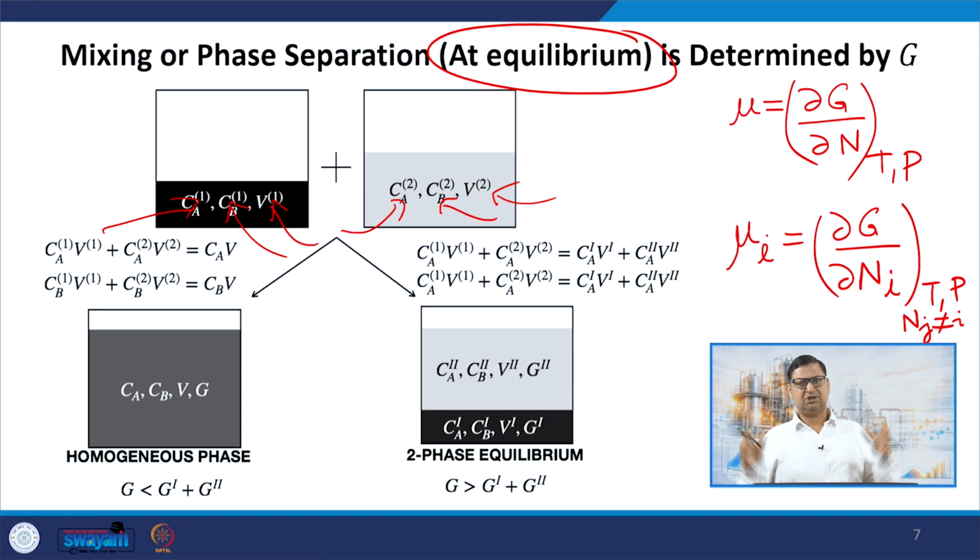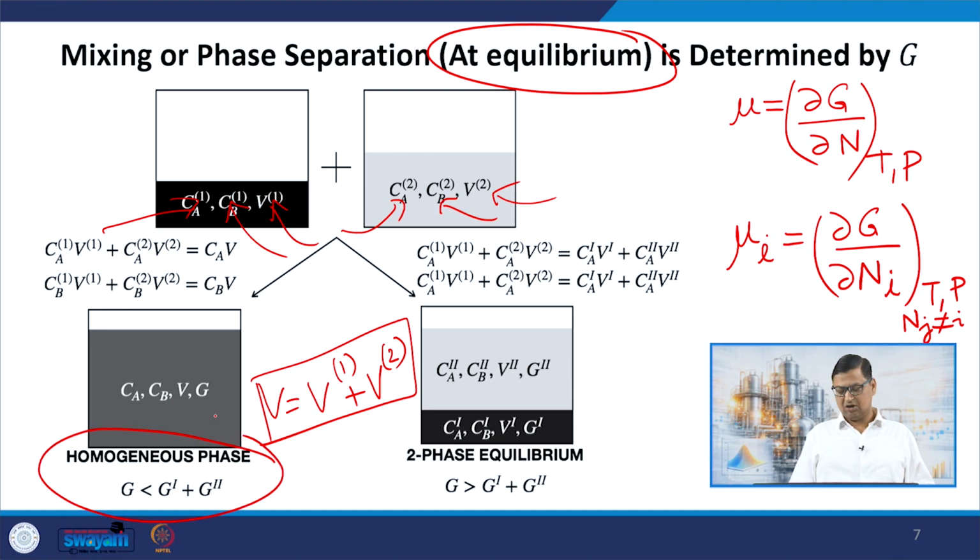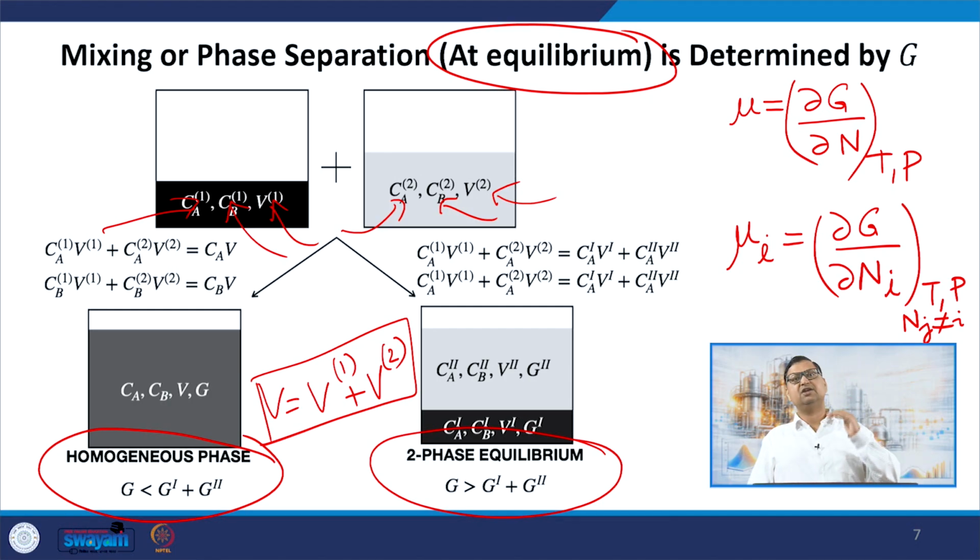So, when I now put them together, assuming that there is no volume change upon mixing, in reality there may be a volume change and we can consider that, but let us say I want to take an argument that the volume change is not there on mixing, which is not such a bad assumption for the case of liquids anyway. So, the final thing will have a volume of V1 plus V2, but then it can either be in a homogeneous phase, that is a well mixed phase, or as a phase separated state where there are two phases in equilibrium, right. And one phase naturally will be rich in A and the other phase naturally will be rich in B.